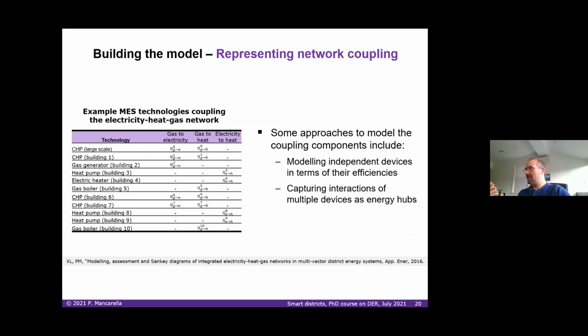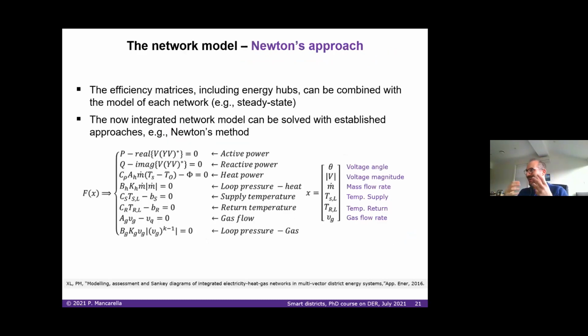Now, what you do is you model again the efficiencies of conversion between one energy vector to another, and each resource will have different efficiency characteristics. This is the sort of linear mapping that I was showing you earlier, and then you need to write the equations network by network. And if the power flow equations are difficult, so are the gas equations, and everything else, and nothing is easier than the power flow equations. So we're still talking about non-linearities, non-convexity, and all that.